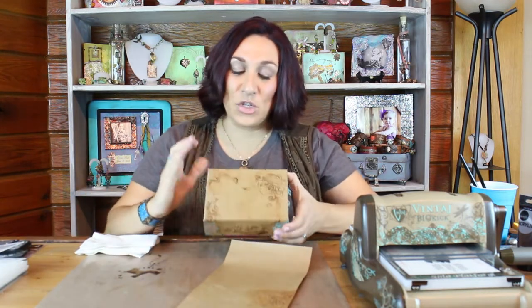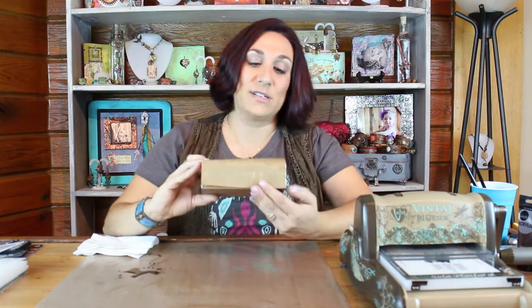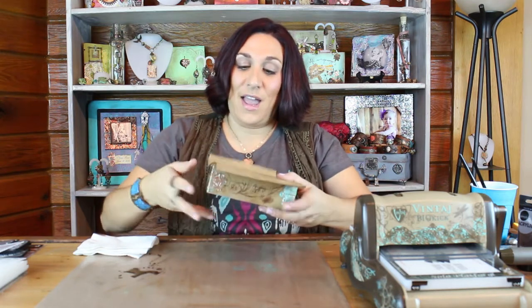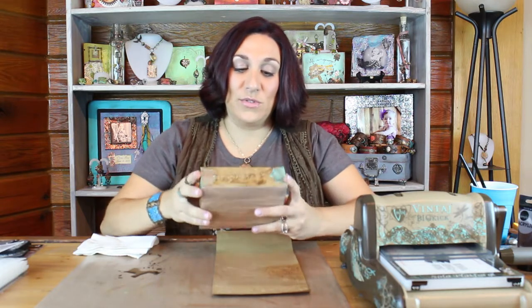After painting the entire surface with that whole framed look, you're going to use Crafter's Pick glue. It's a great glue to adhere to different surfaces — so for the paper onto the wood — and essentially I'm just taking this image and gluing it on top of the box, and then this folds completely over to the bottom. Once you have that completely glued down, you would just use an X-Acto knife blade and cut the openings for your hinges.